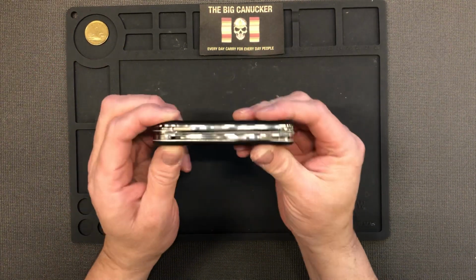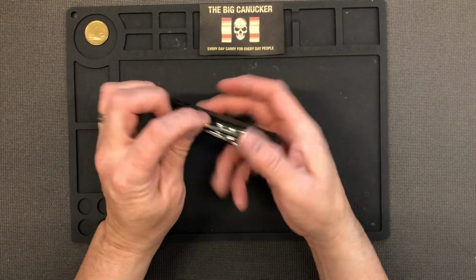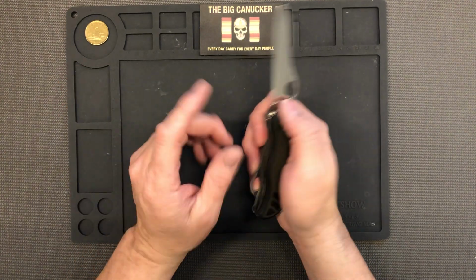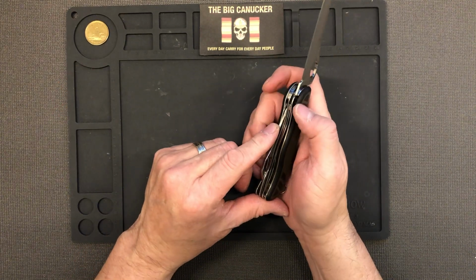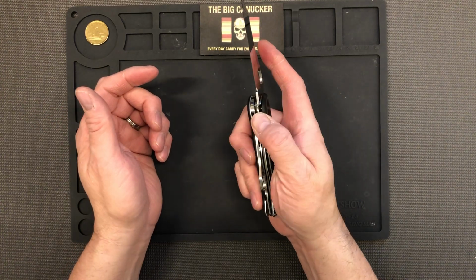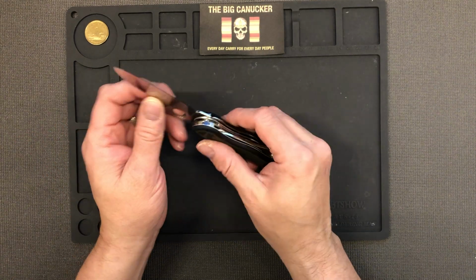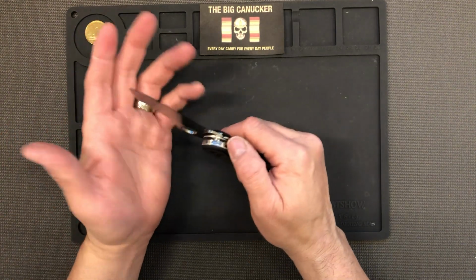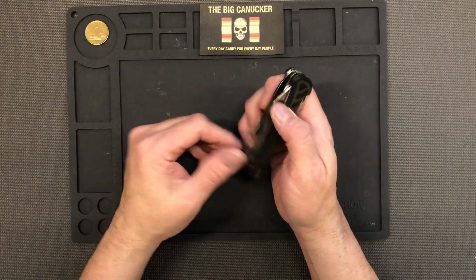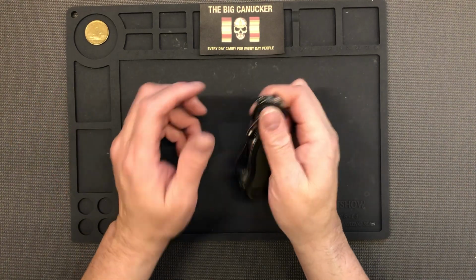If you're going to do that, reverse it for goodness sakes and open this, because you're going to be opening up your straight blade way more times than you are going to be using this blade. And if you want to make it truly one-handed, then it would be nice to be able to push that way, close it, and then open it up all with one hand. Now, the easiest, safest way is to use two hands, to close it like that, but it's dumb to do it that way.